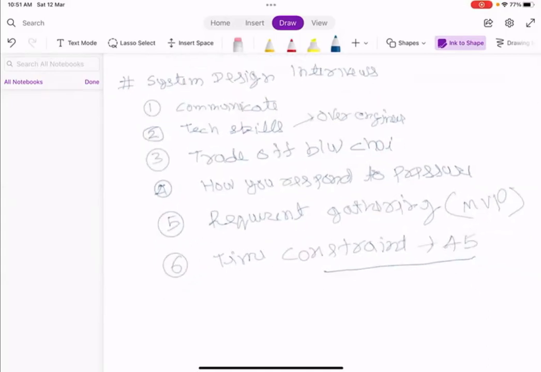For example, even if you have to design just the login page, there can be multiple types of login. There is OAuth2, or you have email-based authentication. How do you handle forgot password? Those use cases are there, right? So even that in itself is a good enough challenge to solve in 45 minutes. That's why those questions are asked in system design interviews, and they are assessing your skill sets through those situation-based questions.